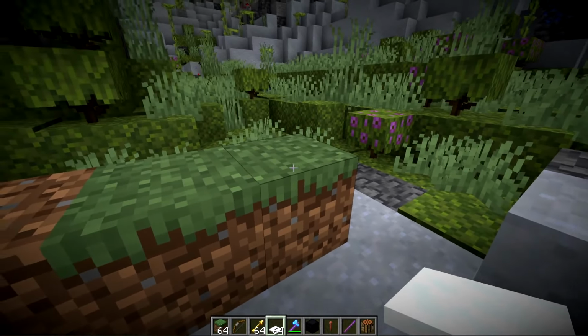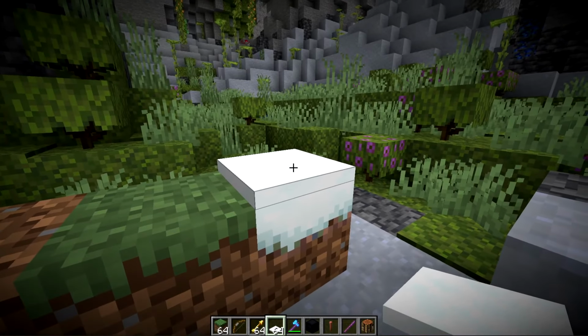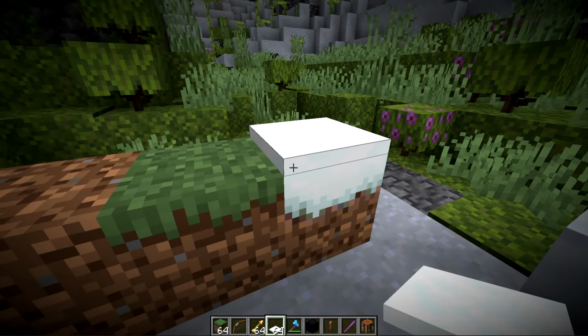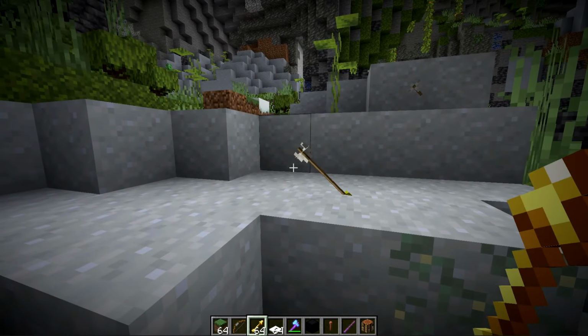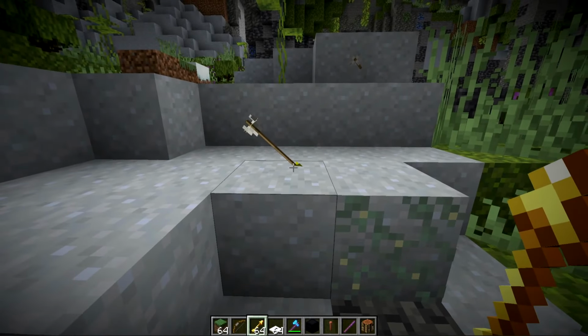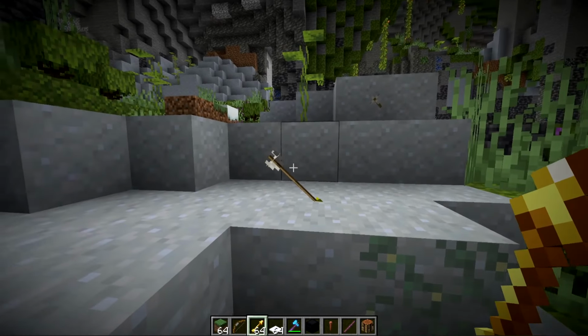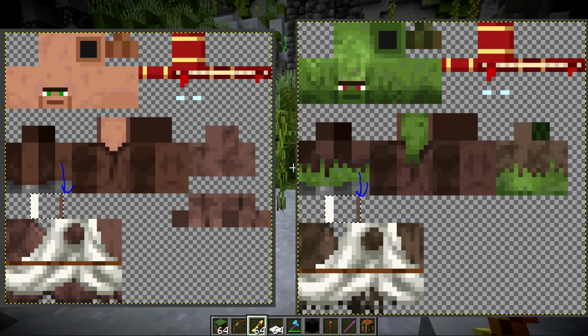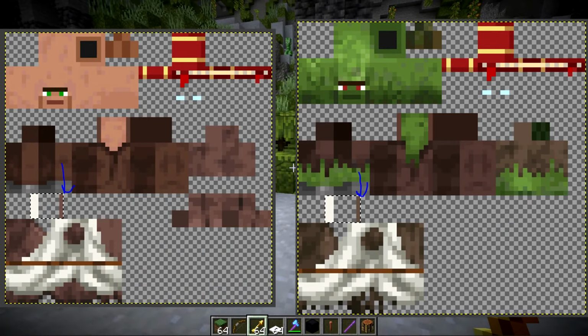This is what it used to look like. The actual pixels on the side are different when you place snow on top of it versus not having snow. You can see right down here if I place snow, it changes, and that has been fixed. They also changed it so that the texture of the arrow of a spectral arrow placed as an entity as well as the actual item look the same.